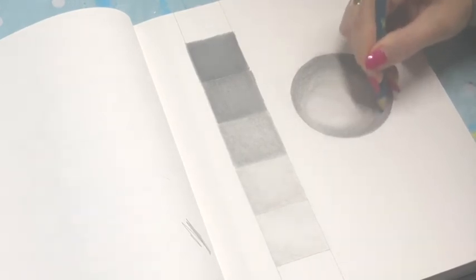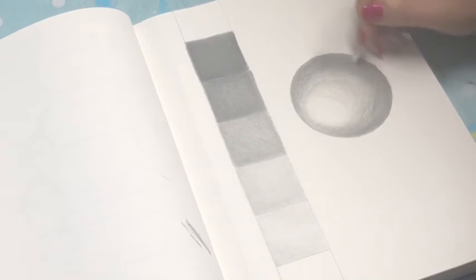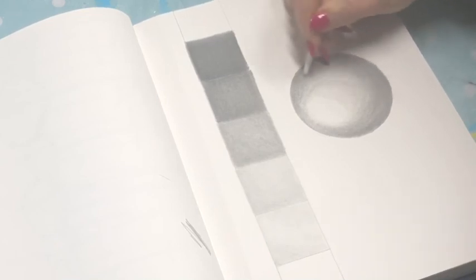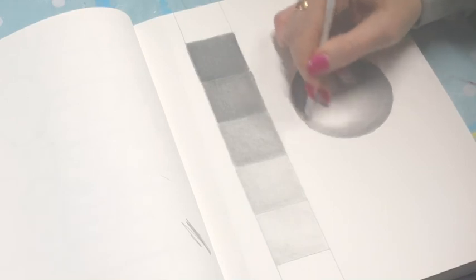So there we go. There's one more layer of graphite applied. So I'm going to go in and I'm going to blend one more time with my tortillon. Again, starting to work at the darkest area and blend my way up. You'll find after a while that your arm gets tired from so much shading and blending. Mine gets tired. Going to come in now. So as you can see, we've really started to create that effect of light shining on this area.